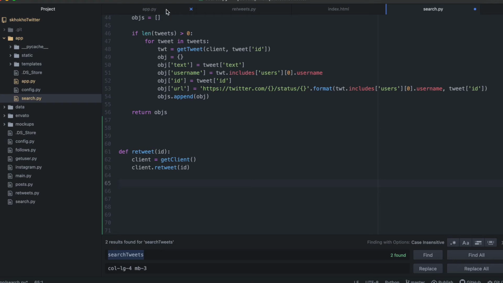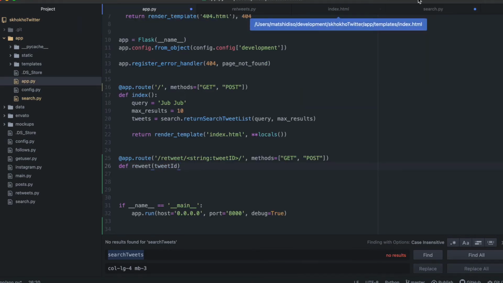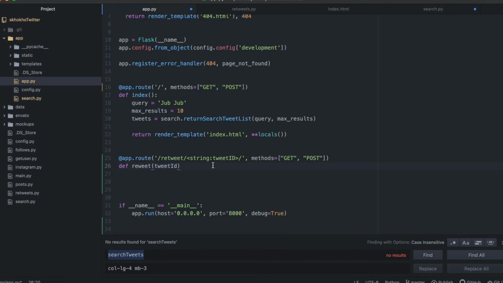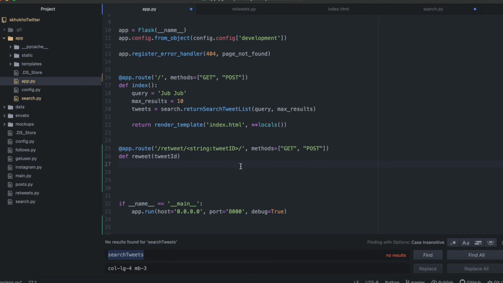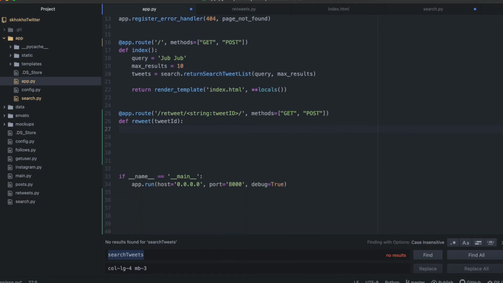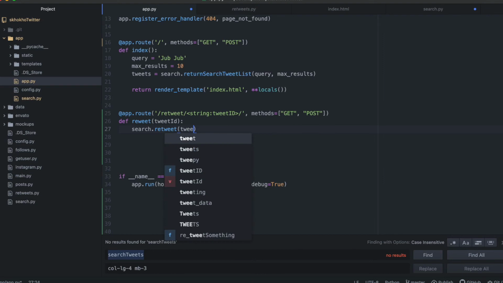Okay, so that's done. Then let's call this function inside of our app.py. Let's say retweet a tweet ID. We're going to call this by saying search, because we have this inside of the search file, dot retweet, and then we need to enter the tweet ID.